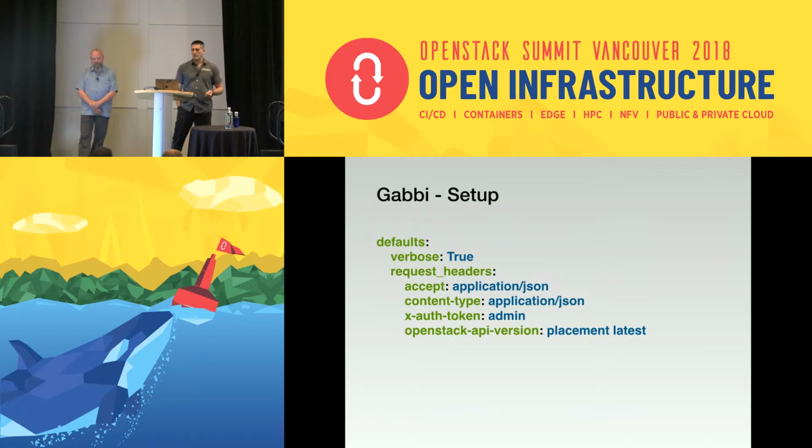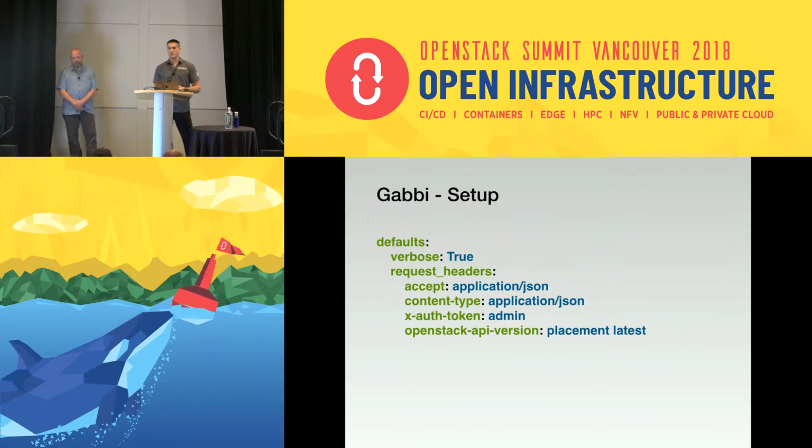So we're going to do a couple of slides. They're going to have some Gabby syntax on them, and then we're going to forget all about that. So as you can see, just simple YAML with indents and stuff. This is the default values that are going to go in every REST request. We put this at the front of the Gabby file, which is called a Gabbit, for reasons.